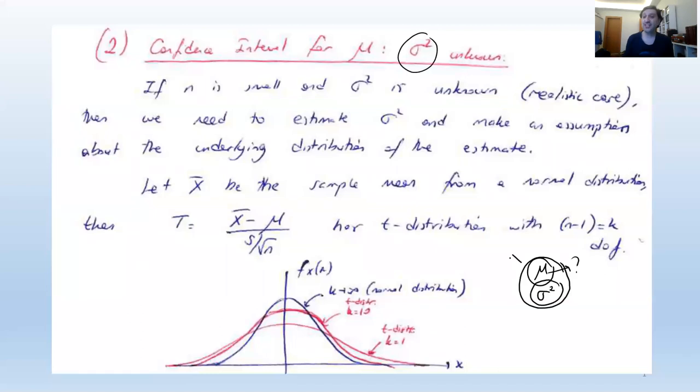But there is one very important thing here. We are going to now strictly assume that this population is normal. Well, in the previous case also, we took it as normal, but remember we had used two relaxations in assumptions. The first one was, if the sample size is large enough, then we could use what we have done for any distribution. Now for this case, we are going to assume that our distribution is strictly normal distributed. So we have a normal distribution with both mu and sigma square unknown. The only assumption that we make is normal distribution. That's a very realistic, typical case in sciences or daily research, I might say.